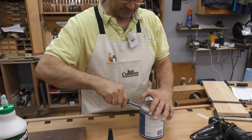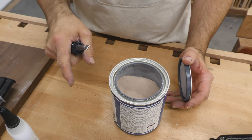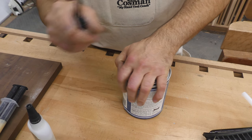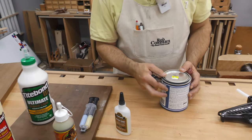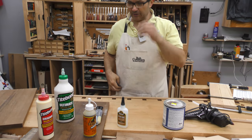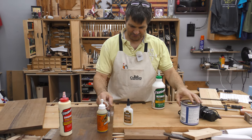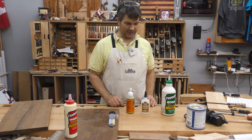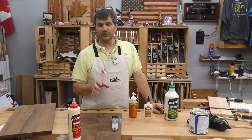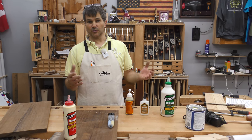This powder glue is mixed with water — put the powder into the water, not the water into the powder, or you'll never get it mixed. Keep adding powder and mixing and it'll work. In summary: don't get overwhelmed by glue choices. If you stuck with Titebond 3 and maybe one or two others, you'd probably be all set. Just match it to whatever you're building, and do a little research if you have a specific application outside of normal wood-to-wood gluing.